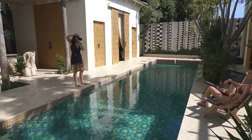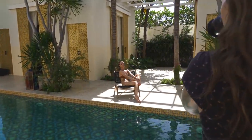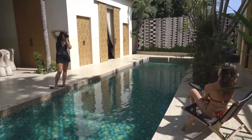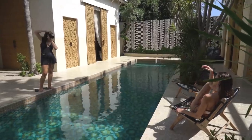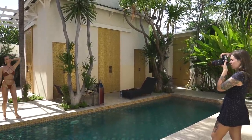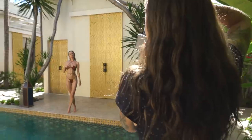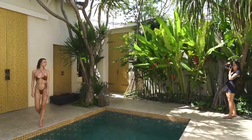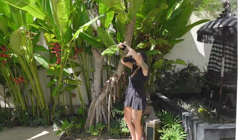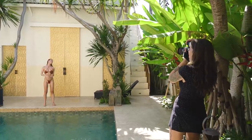In this particular shoot we started shooting at 2:30, and there are a few reasons for it. I usually prefer to shoot in the morning, but unfortunately the location wasn't available, so we had to stick with the afternoon. We decided to shoot a bit earlier because I still had a second model and I wanted to fit them both before sunset at 6:30. When we started at 2:30 it was still quite bright and unworkable — lots of panda eyes and harsh shadows. For the first few shots we ended up hiding in the shade, putting the model in the doorway to shelter her from the sun, and it actually worked really well.